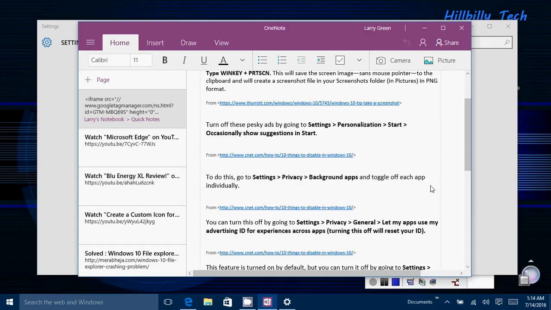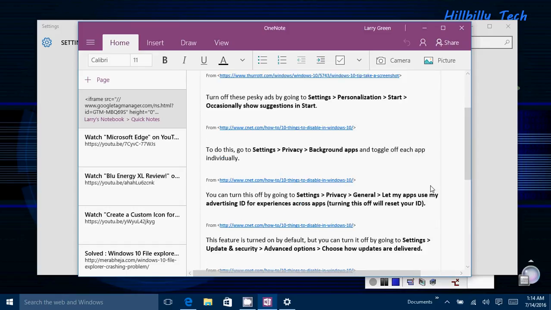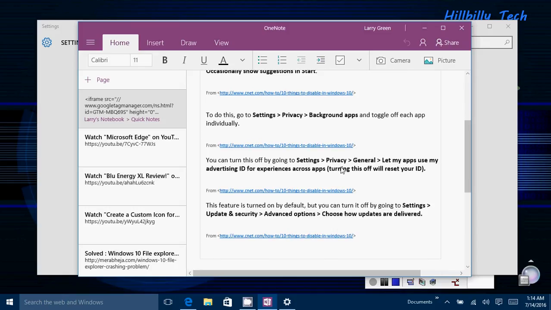Okay, now that you're back, we'll move on to the next one. Next one is still in privacy, and we're going to turn off a setting that lets apps use your advertising ID.